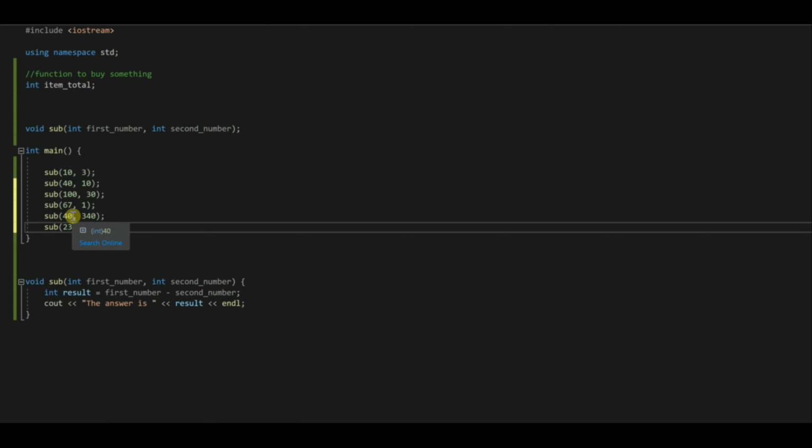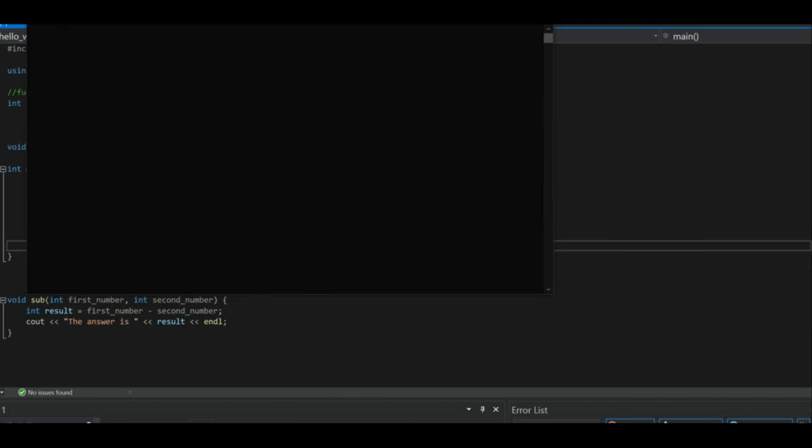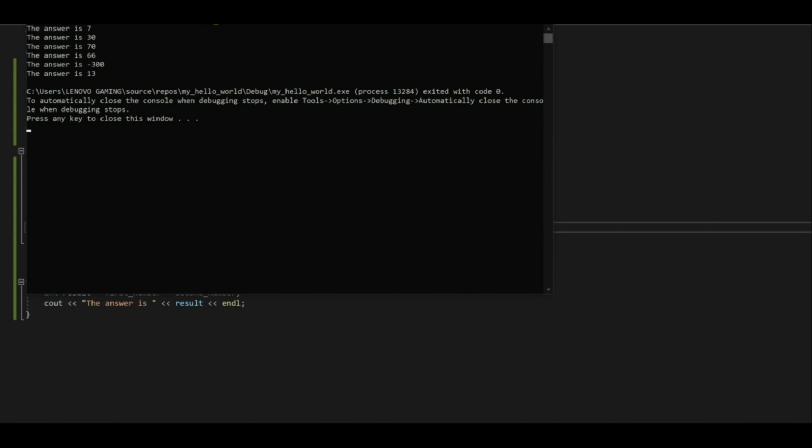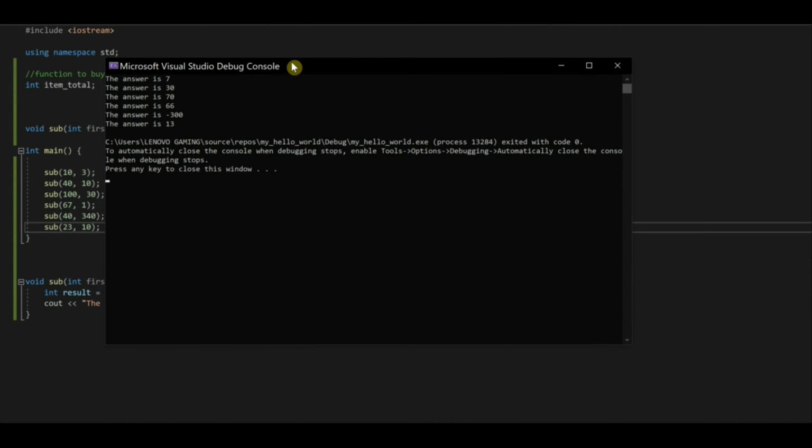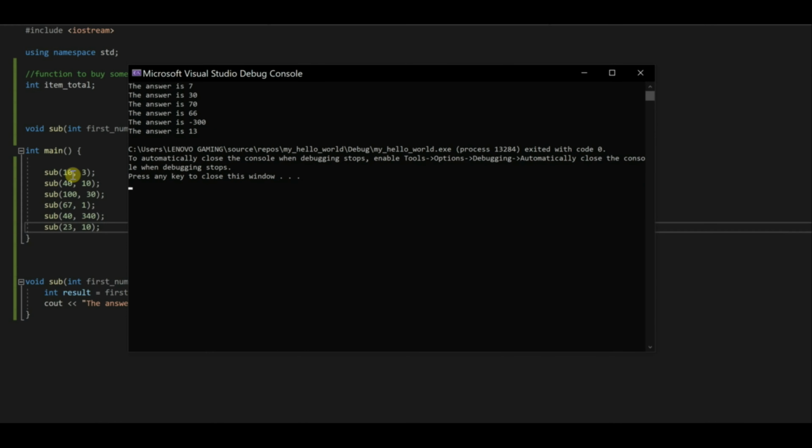So if not with the help of the function, we would have to type all the content of the function inside the main multiple times. So we get the answer is 7, the answer is 30, 76 is 6, negative 300 and 13.